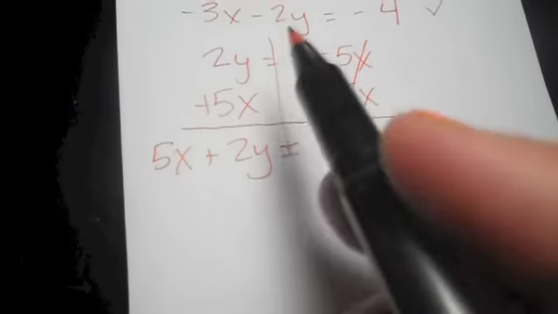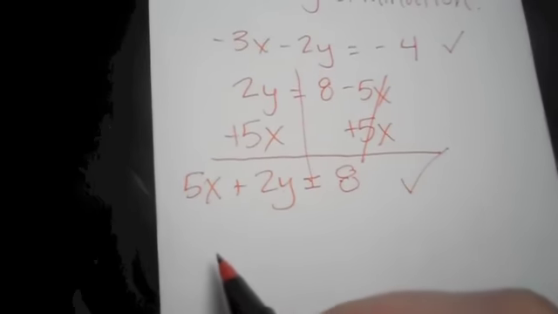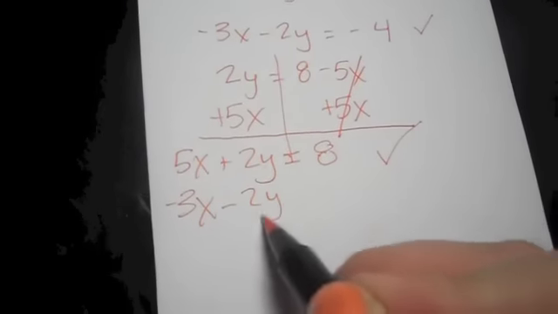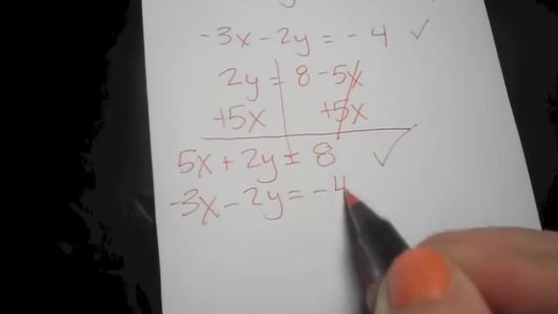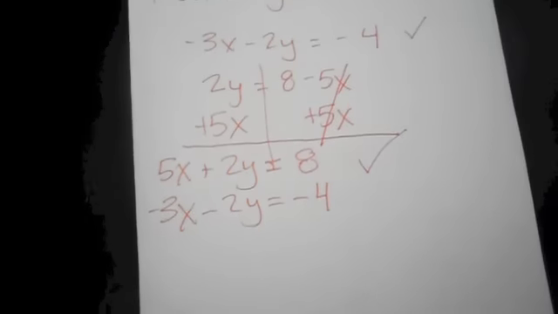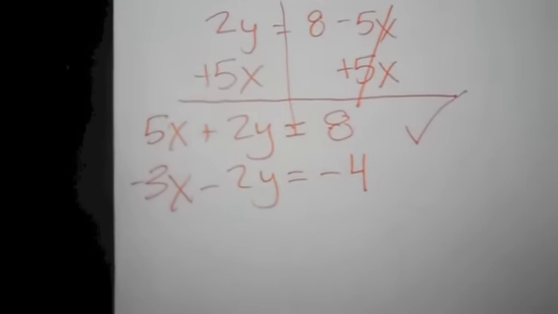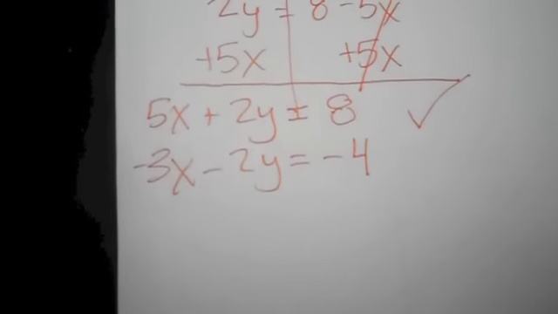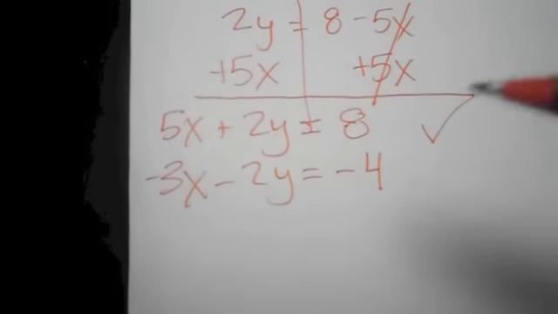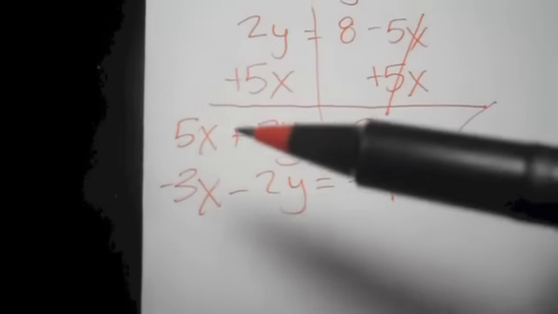Alright. So I'm just going to rewrite this equation below this one so we can start thinking about what we want to do with it. We have minus 3x minus 2y equals negative 4. Alright, so these are the two equations we're working with. Since we're doing the elimination method, that means we need to be able to cancel out an x or a y whenever we add the two equations straight down. That means we need to have the same constant in front of one of the variables with opposite signs.